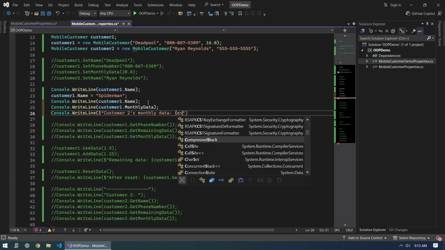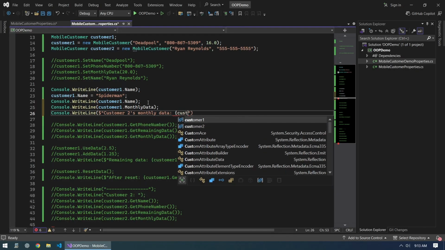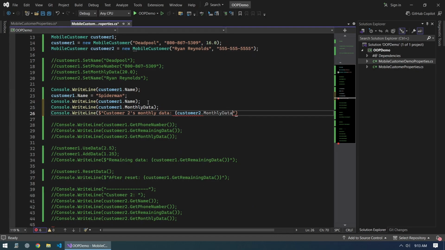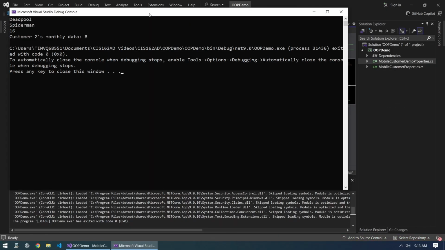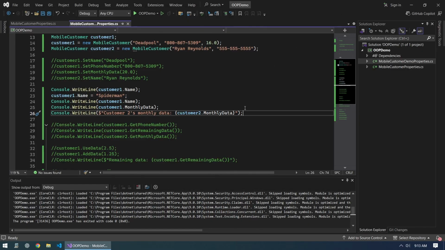The idea here is that I can use that property just like it was a regular variable that I had access to, and I can embed it, for example, into a write line statement. Let's go ahead and run this and see how it works. Okay, 16 and 8, that looks correct.